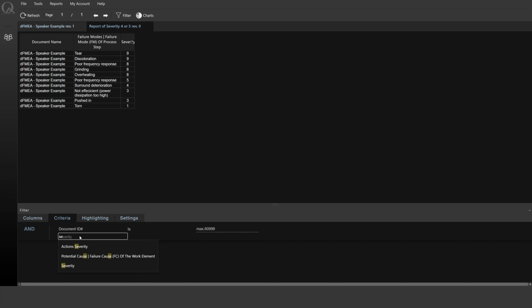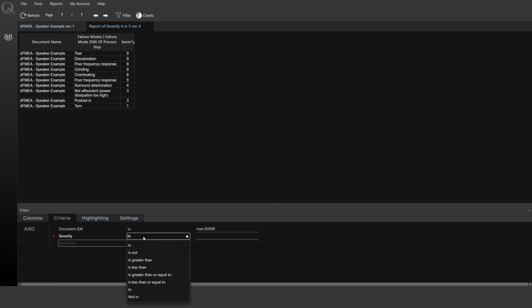We'll select Severity from the field drop-down menu. Then we'll select the option for In. This option allows us to match against a list of values. Our list is created by entering each term we want to search, separated by 2 vertical bar characters. If you're using a US keyboard, the vertical bar is located just above the / character and is selected by pressing the Shift key and the vertical bar at the same time.